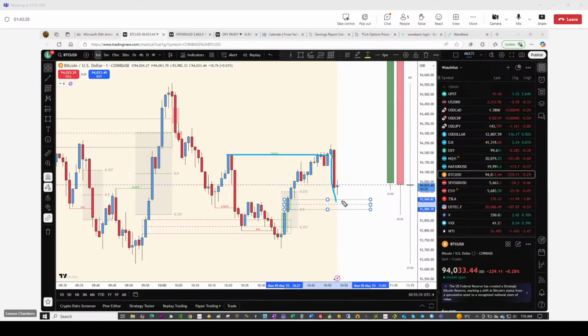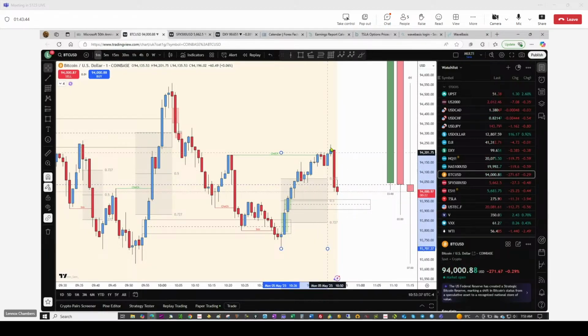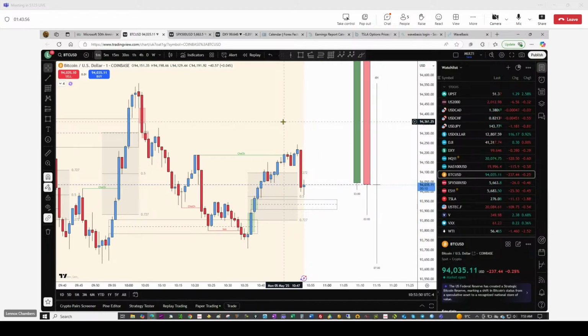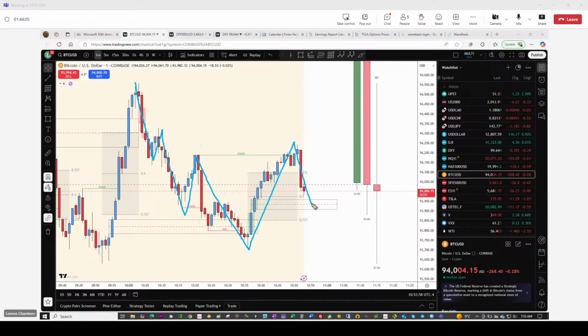If we can come down, let me just make sure that I've got my 50% marked off properly now. So my 50% is much higher. So there, my 50% retrace. So if we can drop into this gap, that would present a good buy on Bitcoin again to go back to the upside. Excuse me. So our structure has played out nicely. 1, 2, 3, 4, and 5. Now we get a 1, 2, and we can continue out.